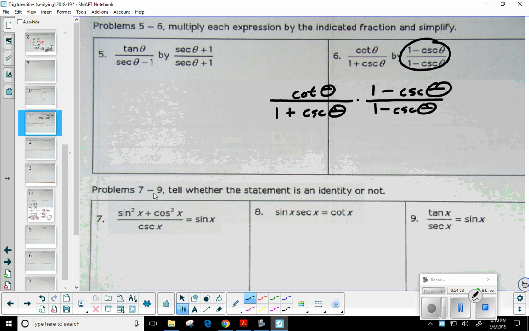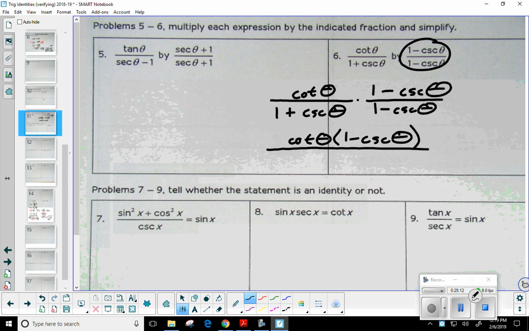So here we go. Now, what would you recommend I do? We talked about this before. I would definitely encourage you to multiply the denominators together no matter what. But would you like me to multiply cotangent through 1 minus cosecant, or just leave them separate as a product? What do you think would be better? Angel, what'd you think? I'm old. I can't hear. Leave it separate? Okay, let's do that. So I'm going to multiply these together, so I'm going to have one big fraction. He says to leave them separate: cotangent theta times 1 minus cosecant of theta.